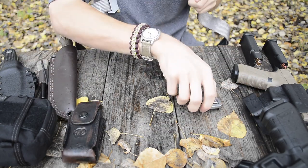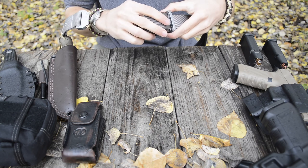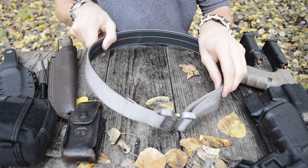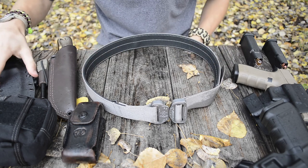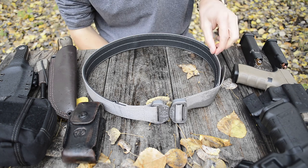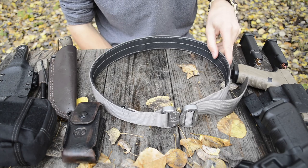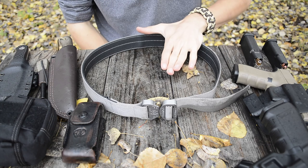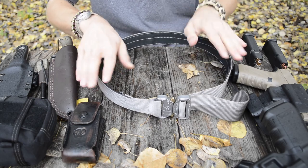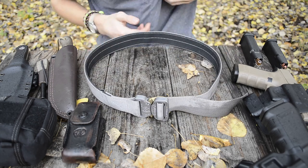There's really not too much downside to this belt in my opinion. I tend to be more of a person who likes lightweight, man-made types of fabric such as nylons or webbing being used in belts. I also really enjoy the clip compatibility that this belt gives me to add things such as tech locks. What really continues to impress me about this belt is not just the thinness or the lightweightness — it's also still very rigid. You can see that when I put downward force I can get it to bend in, but it takes actually a lot of force to do that. So it's a very rigid belt, still very thin and very lightweight.